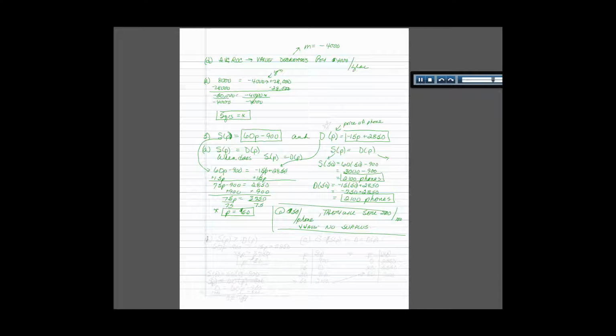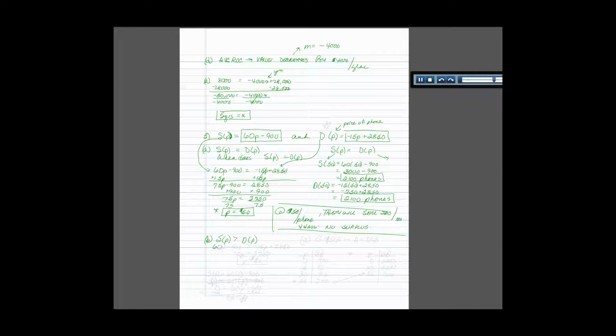All right, let's look at B. It says determine the prices for which quantity supplied is greater than quantity demanded. In other words, at what price will the supply be greater than the demand? Now think about that. If at $50 per phone they sell every phone they make, then to have leftovers, it's probably because the price is too high, right? Not because the price is too low. So we're looking for where the supply is greater than the demand.